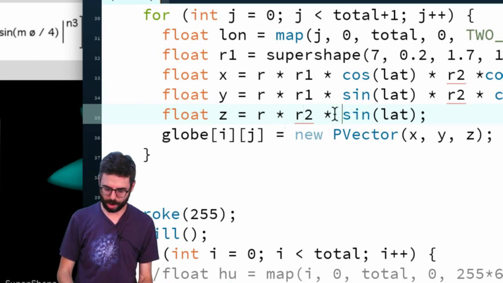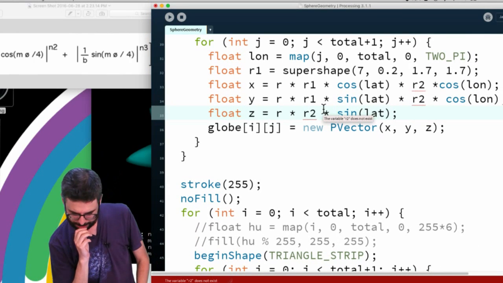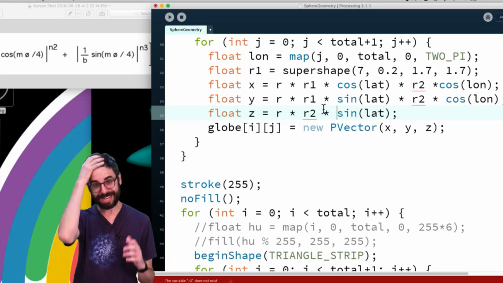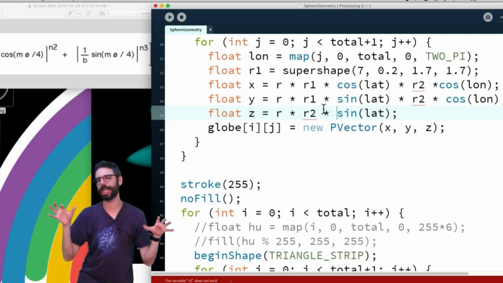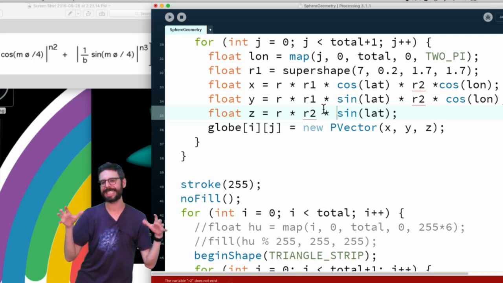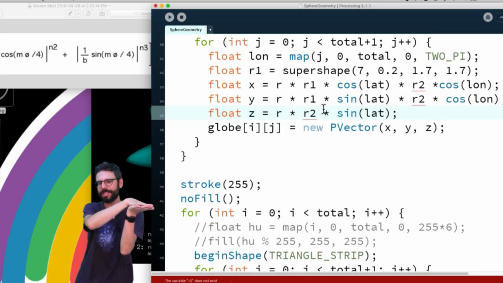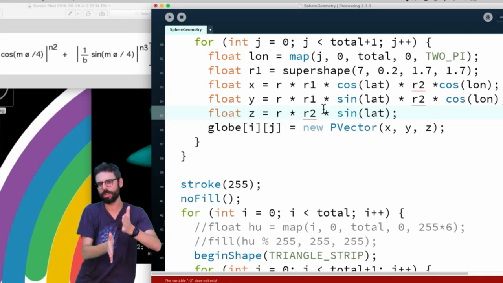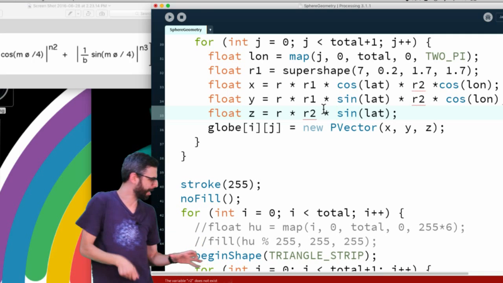So the reason why there are two values is because, what's kind of happening is, if you think about what a 3D supershape is, it's kind of like taking two of those 2D supershapes, one that's flat, like you're cutting in the center, and one that's vertical. Like if you have, I should have brought an orange so I could make.